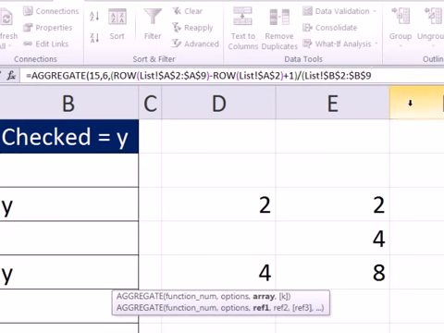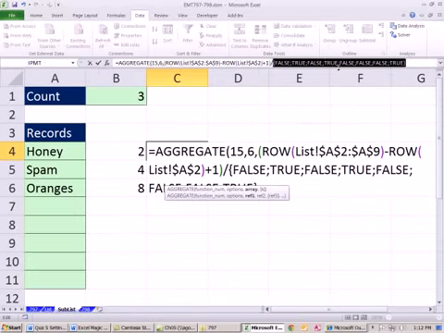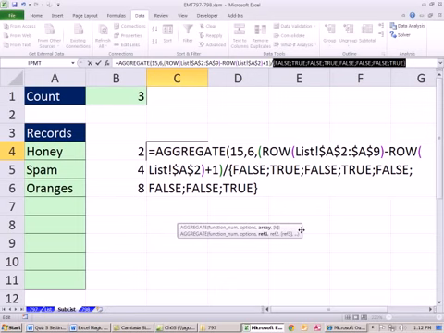And I'm going to build it up here. I'm going to say, hey, anything in there is equal to, in double quotes, Y, and double quote, close parentheses. Now I'm going to do that same little trick here. I'm going to highlight this and hit the F9 key. Now notice it gives me a bunch of trues and falses. There's a true in the second position, a true in the fourth, and a true in the eighth.